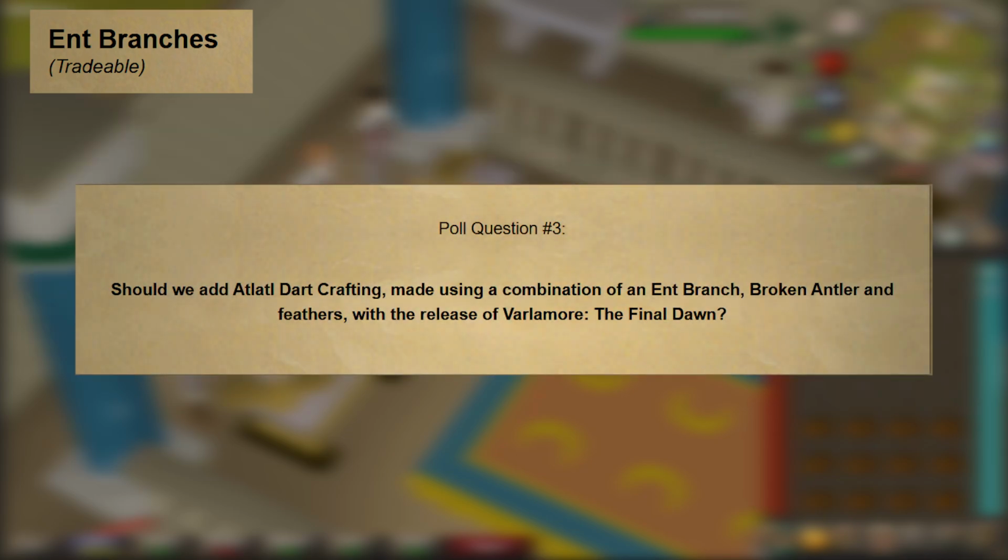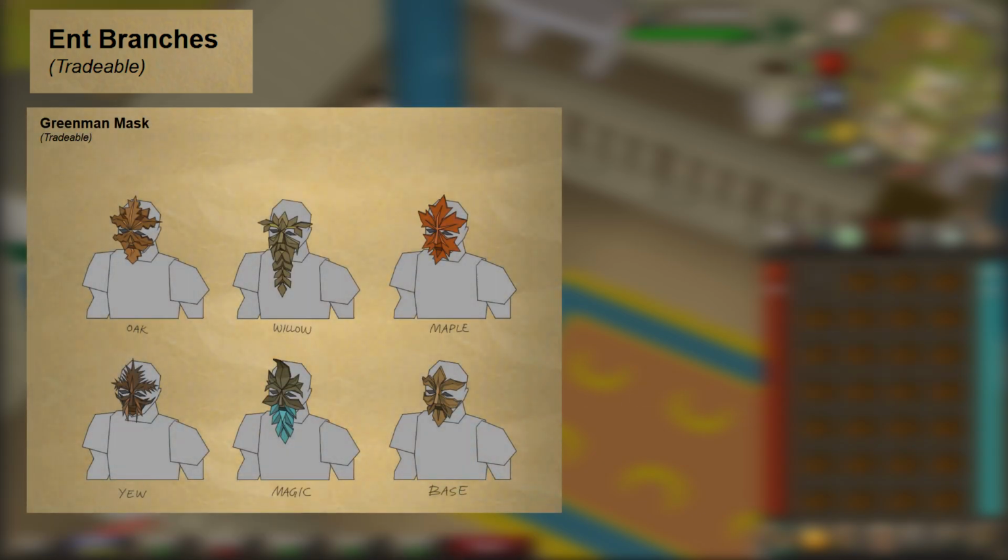That brings us to question number 3. Should we add atlatl dart crafting made using a combination of an Ent Branch, broken antler, and feathers? Well, to be fair, I would be able to make the atlatl darts in peace if I don't feel like doing the Perilous Moon minigame. Also, as far as I know, it's the only place where you can get the atlatl darts currently, so for me, yes.